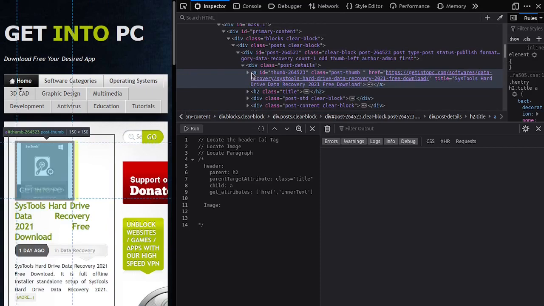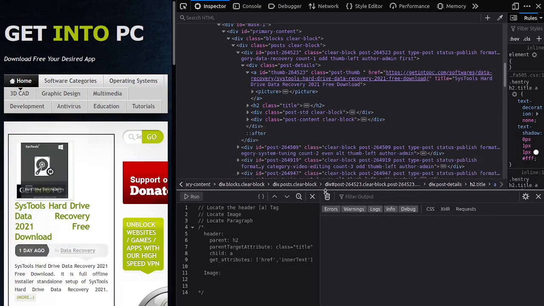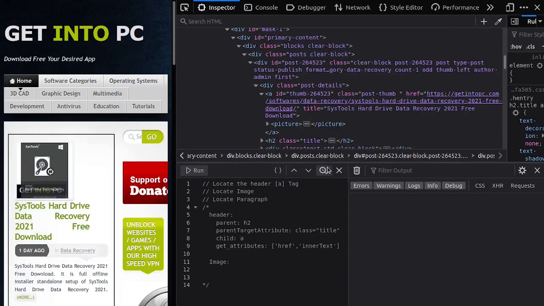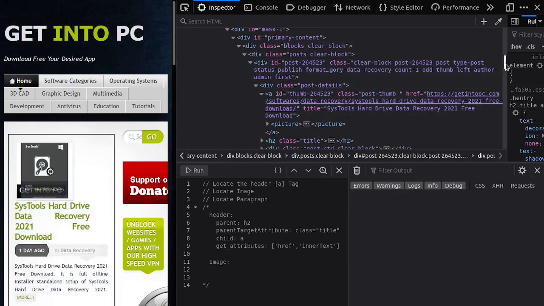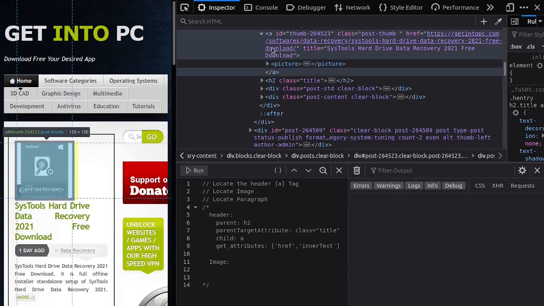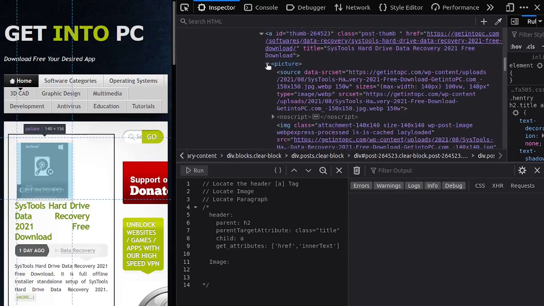I have this anchor right here, just before the h2. I'm going to open that. So this is the anchor right here with the ID of thumb264523 with the class of post thumb. I'm just going to expand that, and inside it, it has a picture.